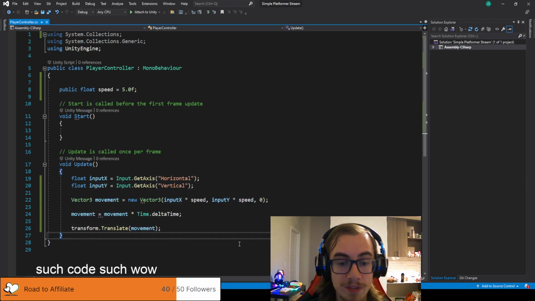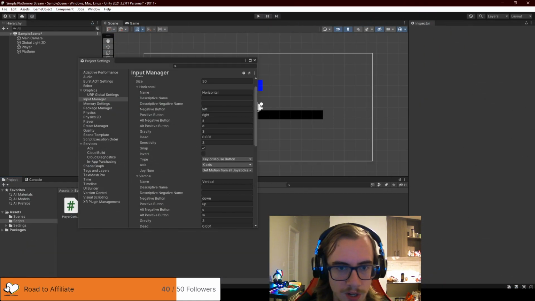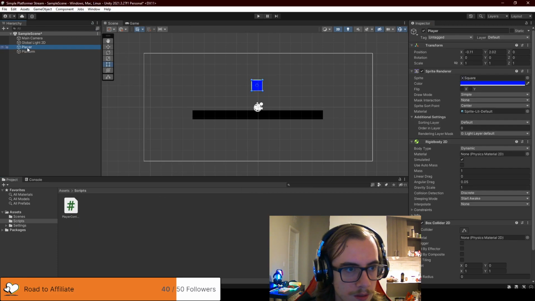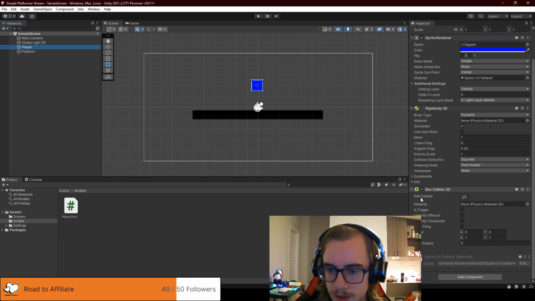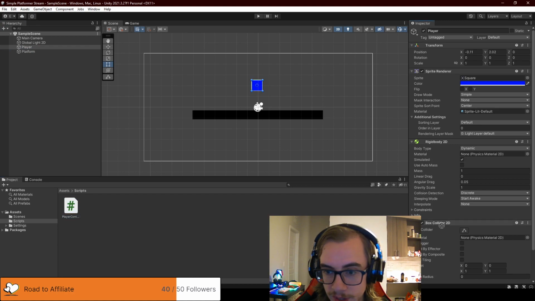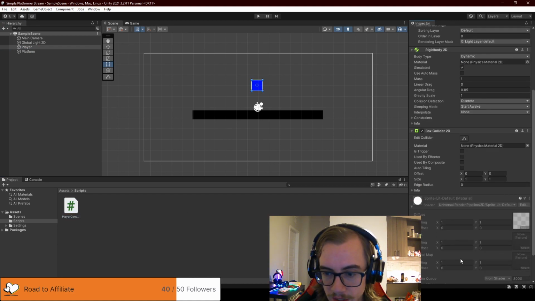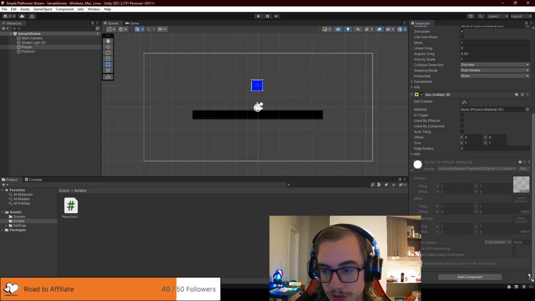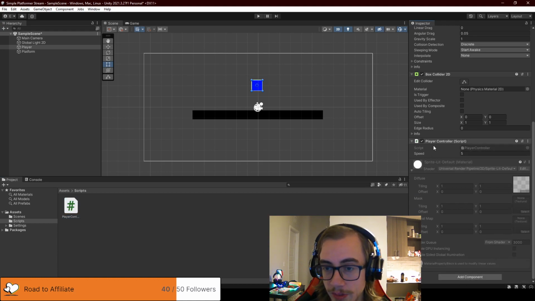So we will go ahead and save that, and then we will head back to our actual Unity project after we let that code compile, which takes just a few seconds. And we are back in the Unity project. We come over to player. We need to take our player controller script and apply it to the player, which we can do just by dragging it over here and dropping. So, boom. Now he has the player controller, and you can see that speed value is public, so we can change it from in here, which is pretty useful.